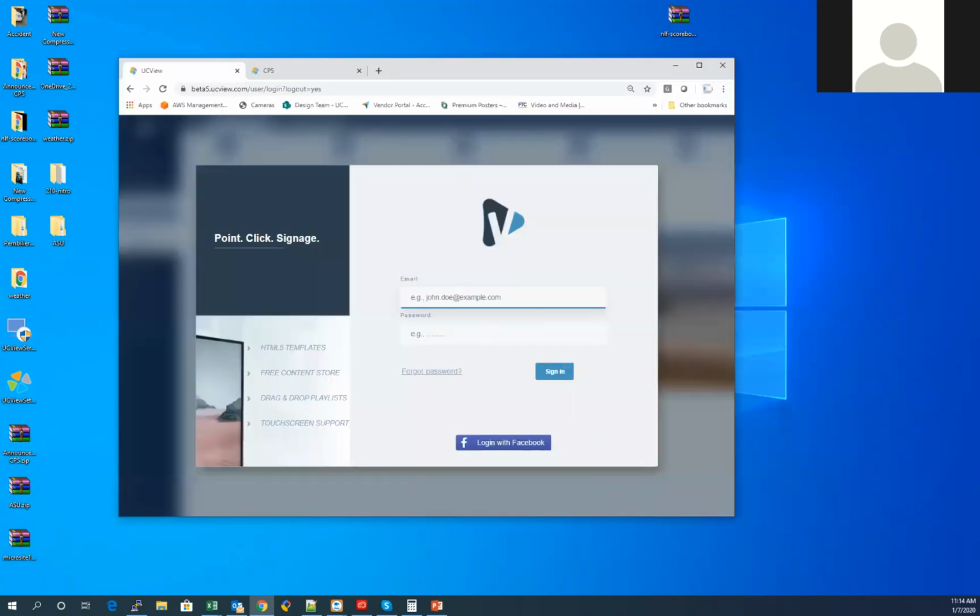Now I do see a question. It says, can UCView interact with any consumer web OS LG panels, or only the digital signage, enterprise web OS panels? Maybe Jeremy can answer that. There is some limitation with the consumer application, and it's from the base design.